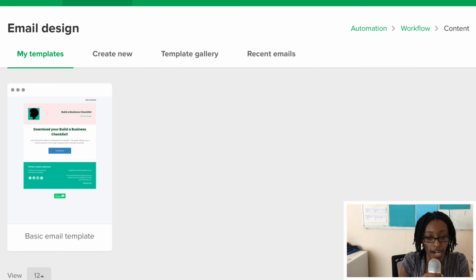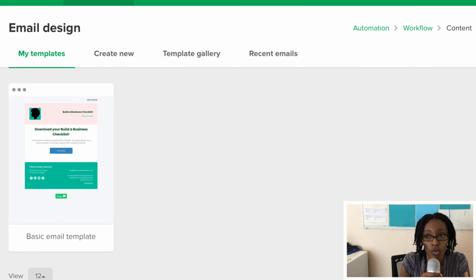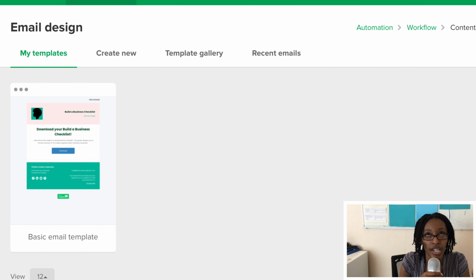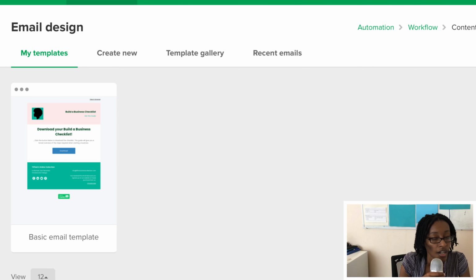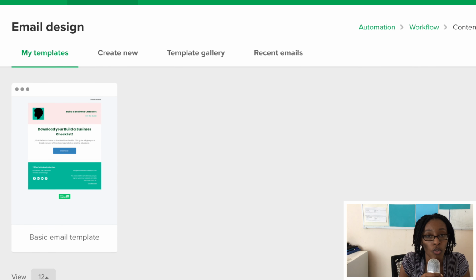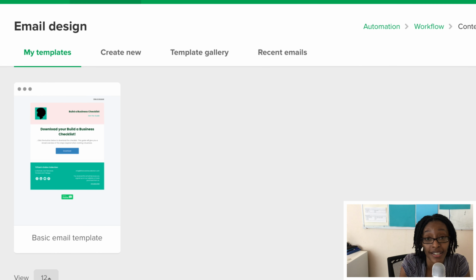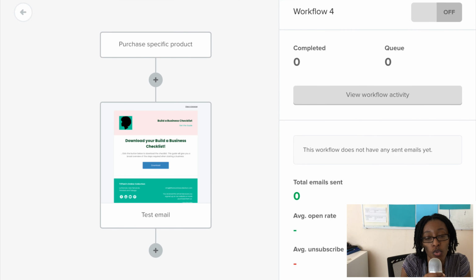So after you design your email, and if it's the first time you're designing your email, I would suggest that you could just save that as a template, because that's what I ended up doing, and then work so that the next time that you're doing another automation or a campaign, you have something as a basis to work from, and you could just kind of edit it to suit. So after you design that email, then you can go back and add more things to the workflow or to the automation sequence as you see fit.